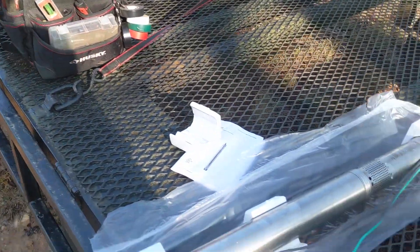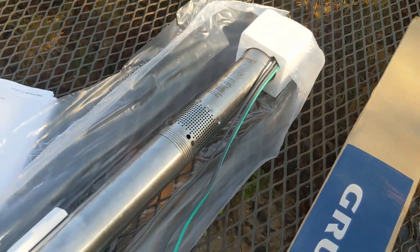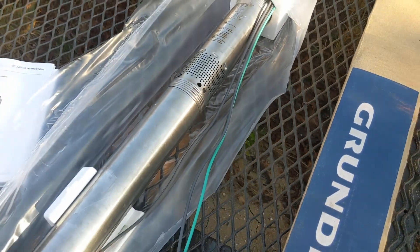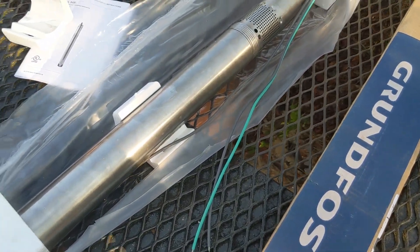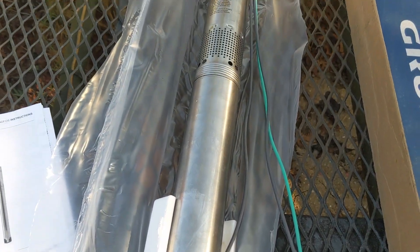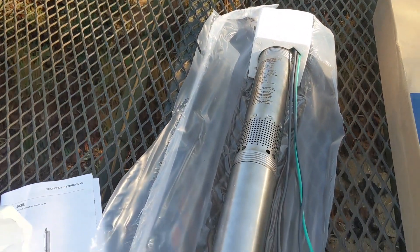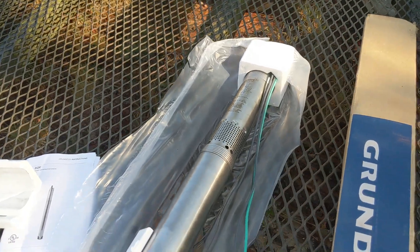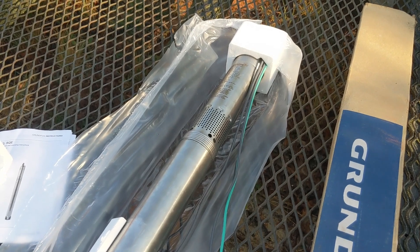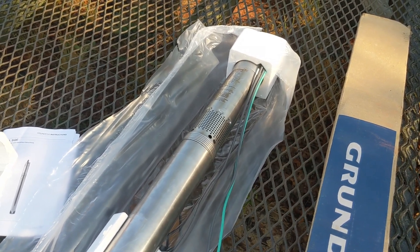If you need a pump, are replacing a pump, or going solar, there are a lot of reasons to get this pump — especially the soft start capability. It's a well-made pump from a good company. They're also very compact: only three inches in diameter and three feet long, so I've been able to add them to existing wells and put multiple pumps in. You can also get them in 115 volt if you want to run them off a small inverter generator or any 120-volt output source.